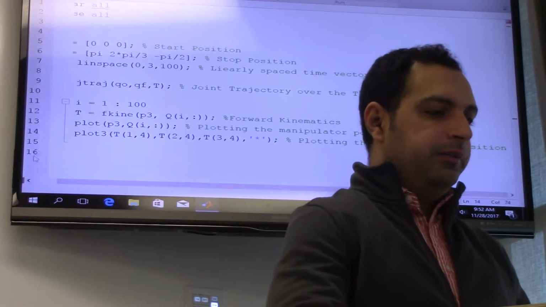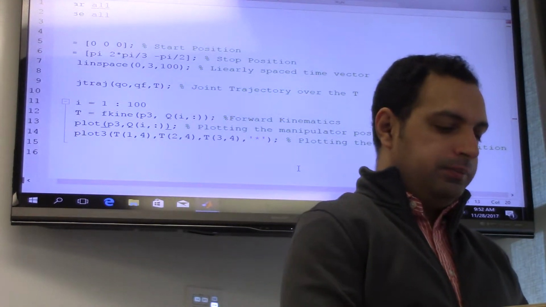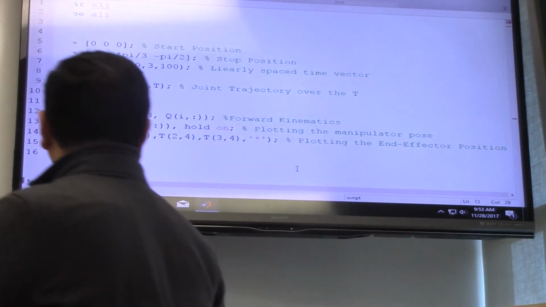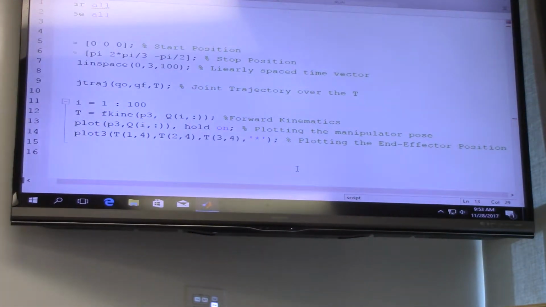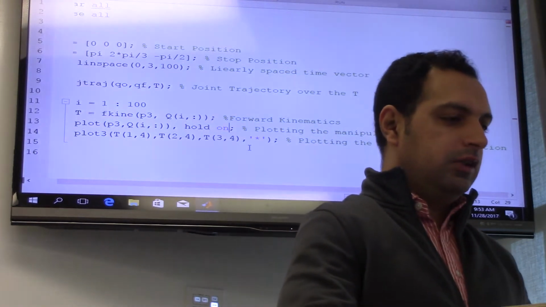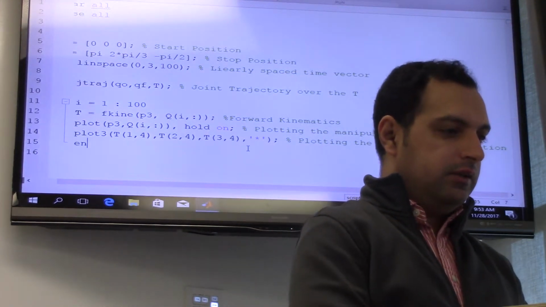And here we need to mention, because we are trying to hold on to this plot, we'll mention hold on. After you plot the manipulator, just mention the additional property, hold on, so that it holds on to the figure. And here, we'll go back and we'll say N.